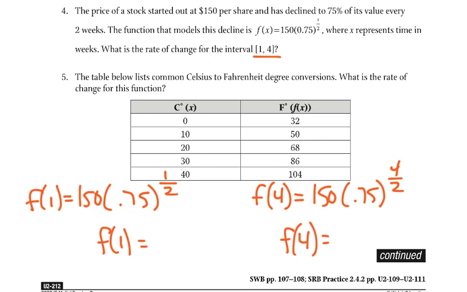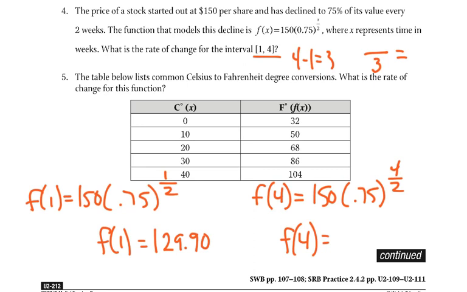Then I'm going to figure out what they are using my calculator. Then for my slope, remember it's always the y over x, so f of x over x. The x difference, 4 minus 1, would give us 3, right? So the bottom is 3. So then I need to figure out these numbers. So 150 times 0.75 to the 1 divided by 2, 1/2. I get 129, and I'm dealing with money again, so round to the nearest hundredth, 129.90. Then I do it for 4.